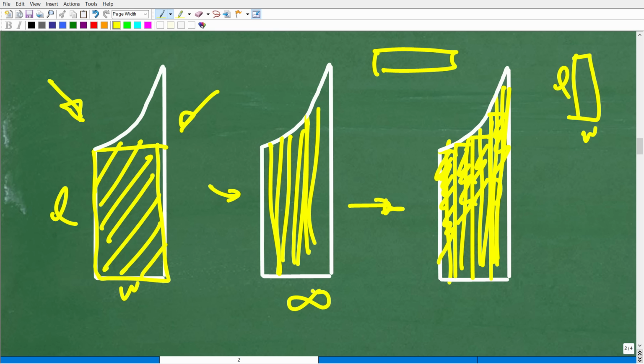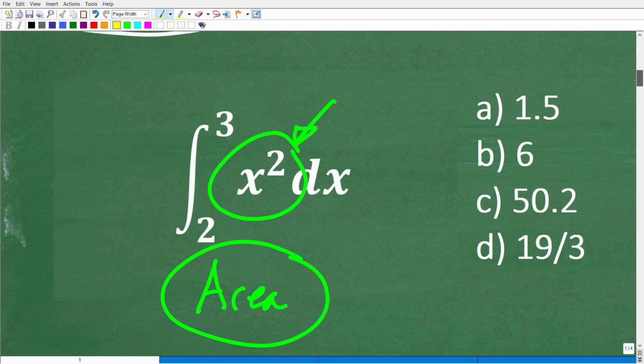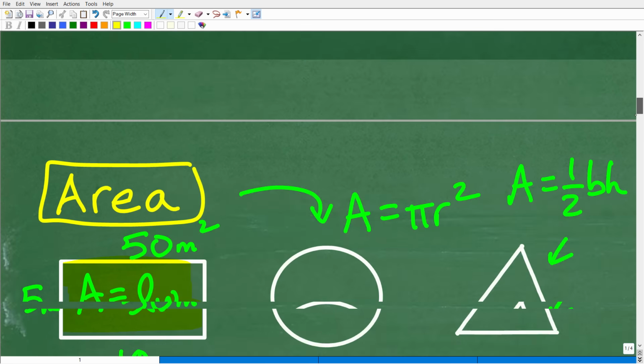Now, of course, from a practical standpoint, it's going to be kind of hard to get the area of all these tiny little rectangles. But the main idea of calculus, at least in terms of finding the area of figures, is finding the sum total of all the areas of these little rectangles. Of course, you're going to learn a lot more about this when you actually study calculus, but this is a real main concept of a big part of calculus called integration, and that's this symbol right up here. So when you see calculus, this thing right here is called an integral, and we're going to talk about what this means in terms of area right now.